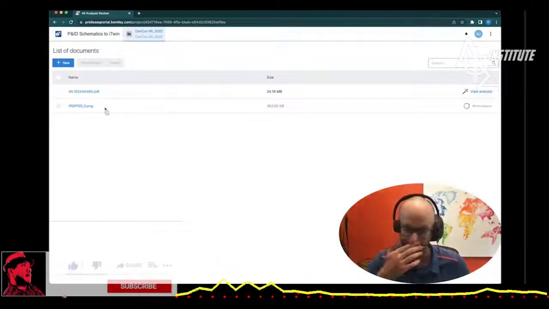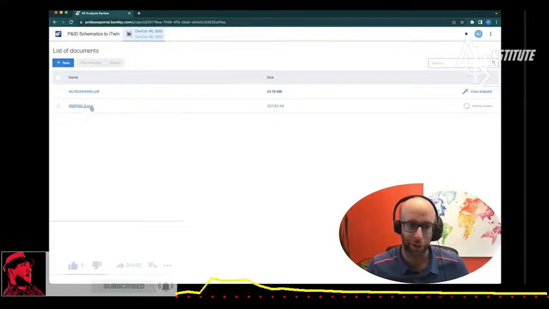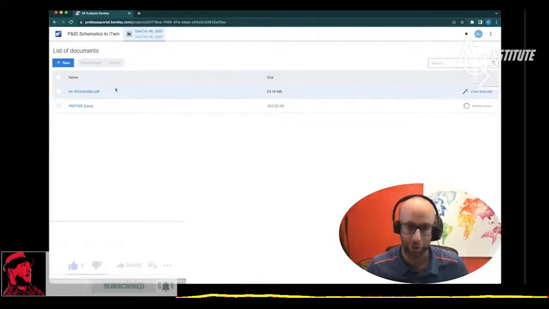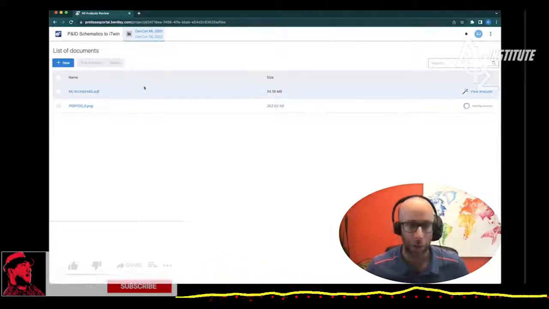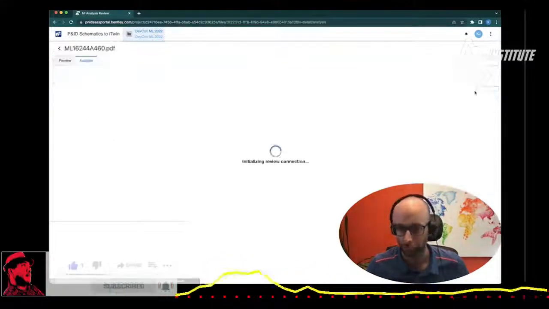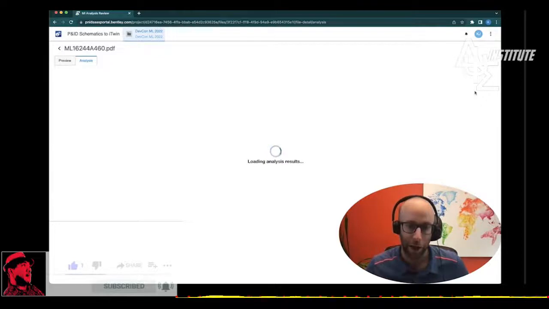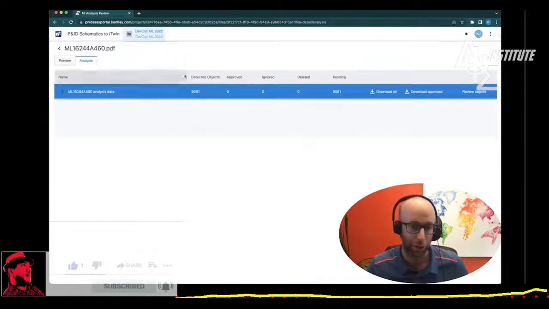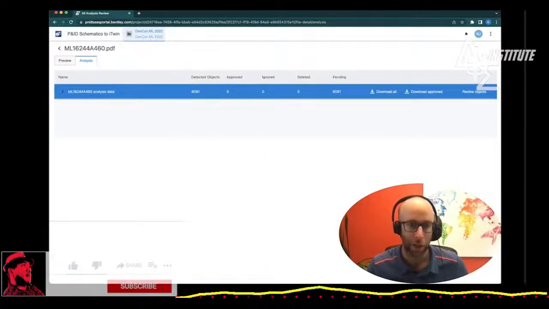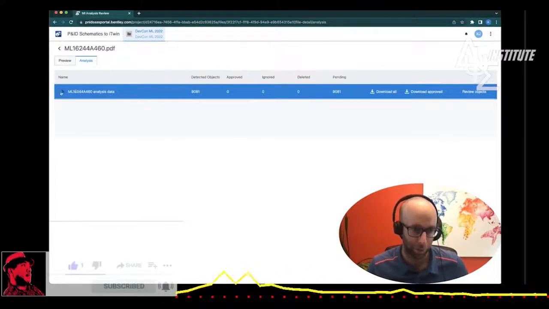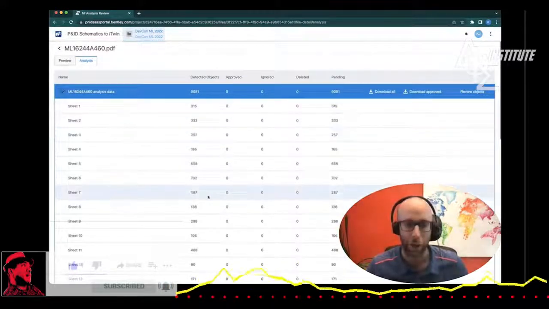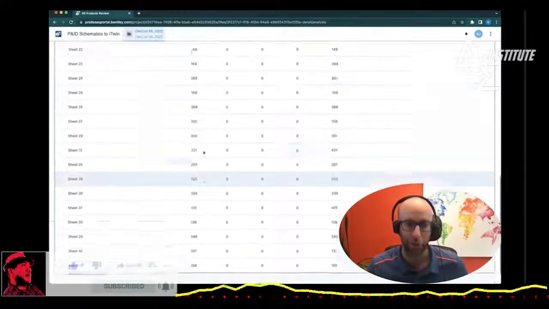And maybe at the end of the session, we can see if the results actually completed for this. But what I'm going to do is go ahead and review the result for this file. So I can click View Analysis here and look at everything that's been extracted. And actually, the machine learning algorithm was able to extract over 9,000 objects from those sheets. And we can also see a breakdown of the objects that were extracted per sheet.